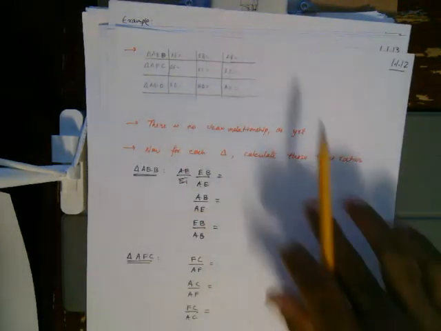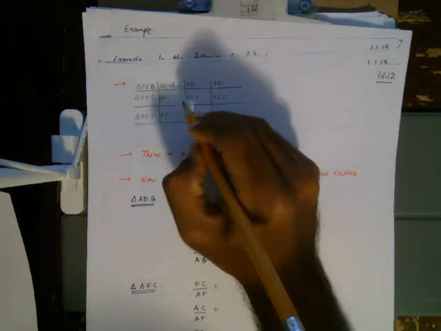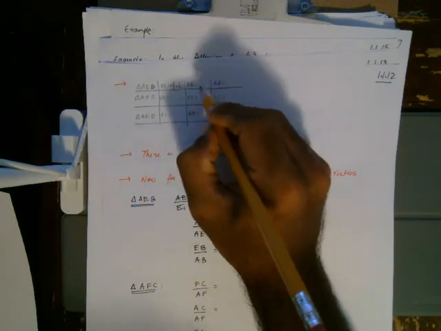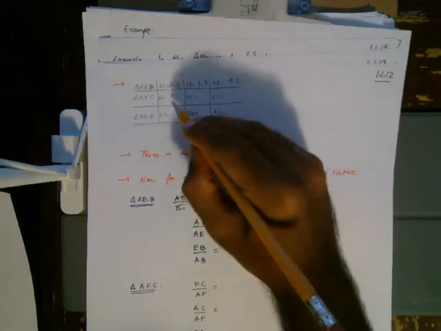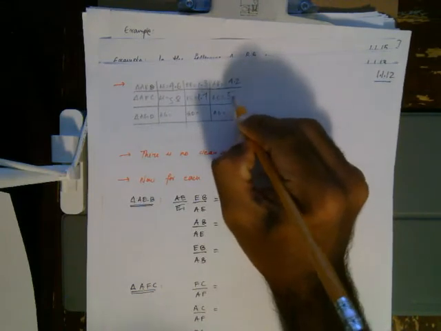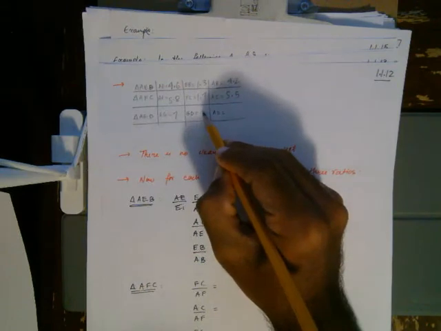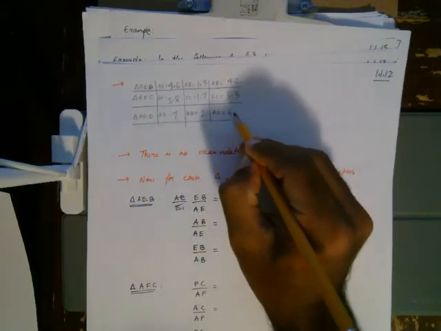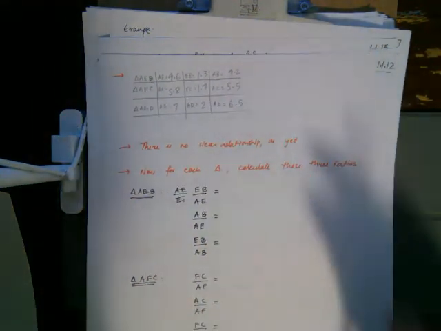Alright, so hopefully you made the three triangles and measured all the three sides of the triangle. Now in my case, I made these measurements and I'm going to fill them out in centimeters. 4.6, 1.3 and 4.2. Then I have 5.8 and 1.7 and 5.7. Then I have 7 and 2 and 6.5. Okay, you will have different numbers.